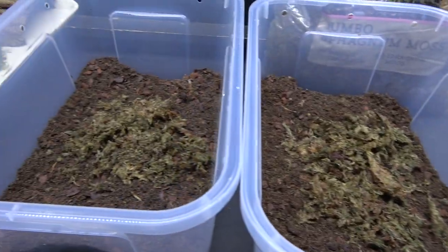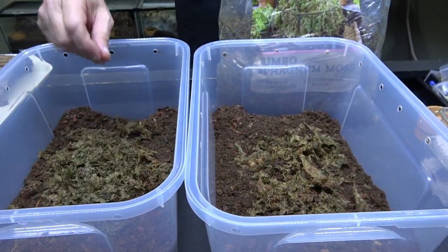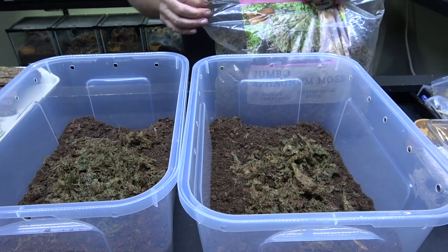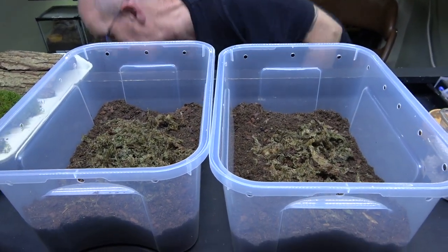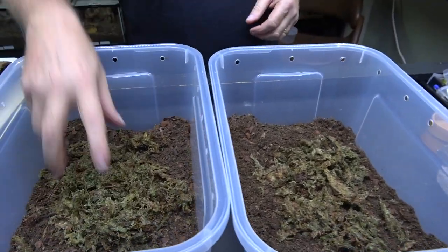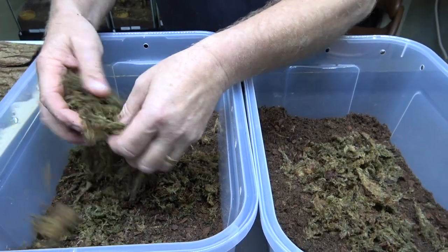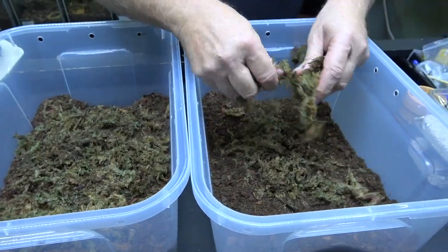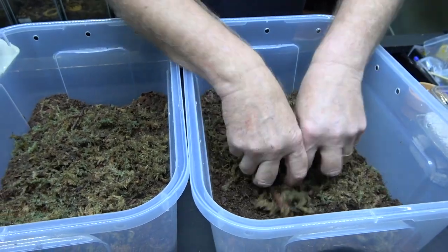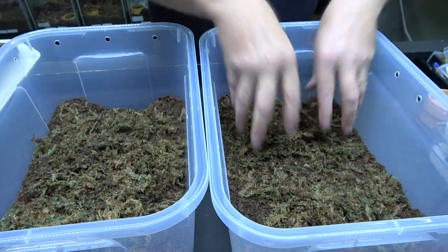Absolutely loads. Whereas if you're buying the other stuff with some fancy reptile or spider name on it, you're going to end up paying about £10 for about this much. So, you know, be sensible and shop around, get your stuff nice and cheap. We don't care what it's called as long as it does the job. That's all that really matters.